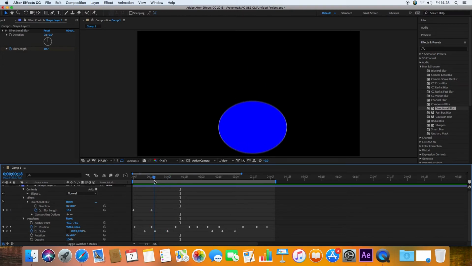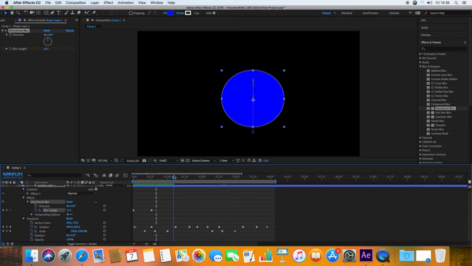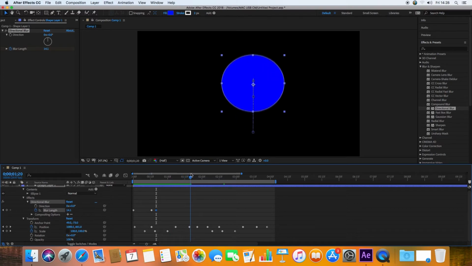Okay. So as it rises back up, I'm going to increase the blur length. Now there's no right or wrong way of doing this, it's entirely up to you. As it reaches the top, I'm then going to change the blur length again.